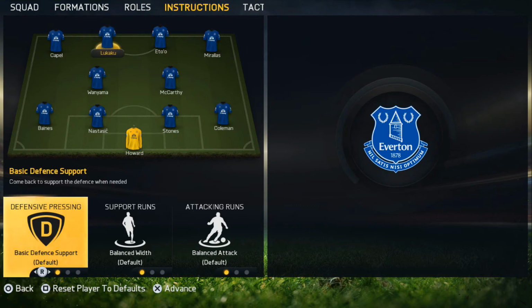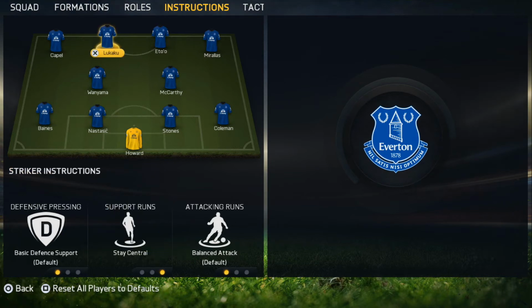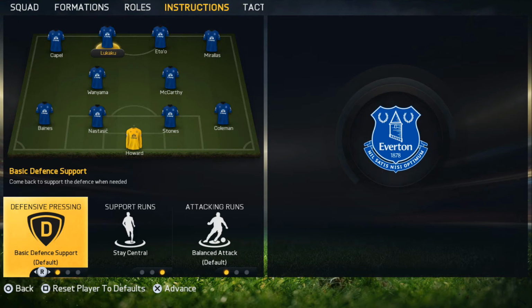So Lukaku, click on him, use the right stick to go over on that first one how much you want him to press the defence, whether you want him to press the back line or whether you want to cut him to press the passing lines in between the back 4 and the midfield players. Go across on your left stick to the middle. You can see that. Do you want his support runs balanced? Do you want him to drift wide? Do you want him to stay central? Well, being as we've already got 2 wingers up top, we definitely want him to stay central in this formation.